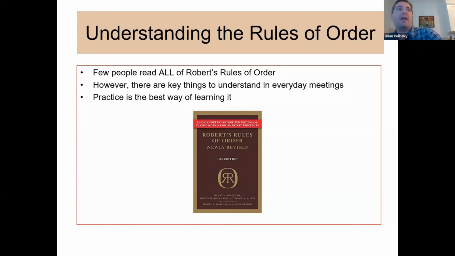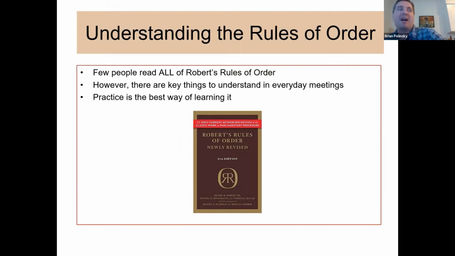Now, few people have read all of Robert's Rules of Order. I also haven't read the entire book. It's quite long, and it's really not necessary for the types of meetings that you are conducting as an association board of directors or committee to know every little detail of Robert's Rules of Order. But there are some key things that you do need to understand for everyday meetings.